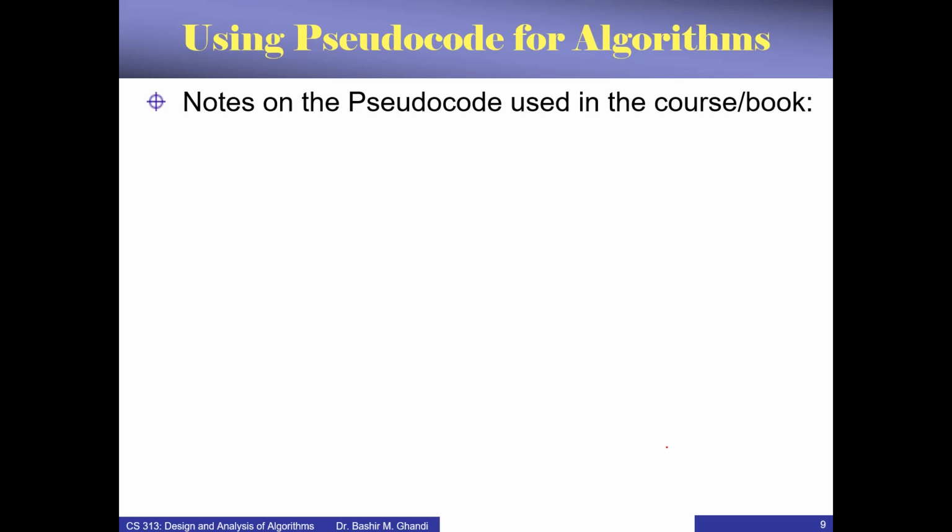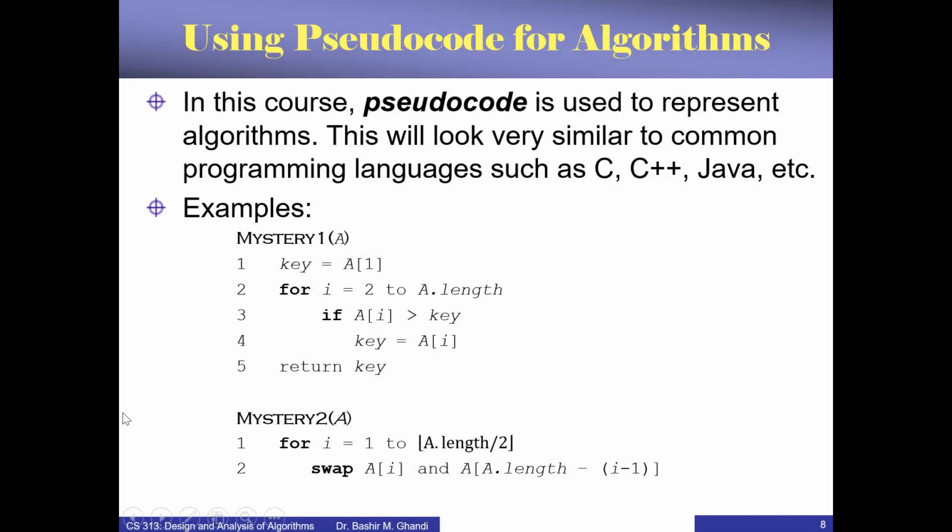Okay, say notes on the pseudocode used in this course and also used in the book. First of all, we assume that array indices start from 1, not from 0. Okay, if you notice in both examples here, we assume the first element is at 1, which we initialize to be the key.